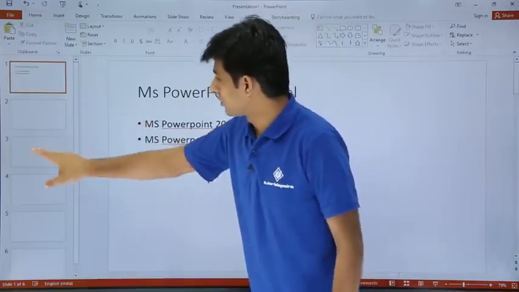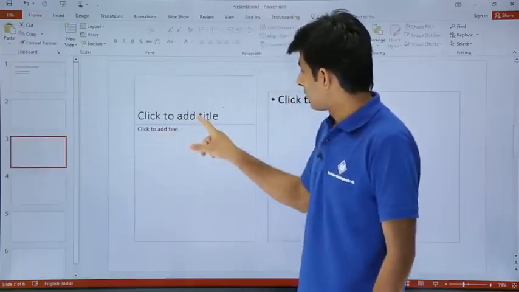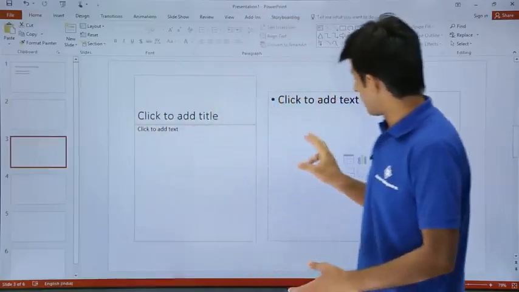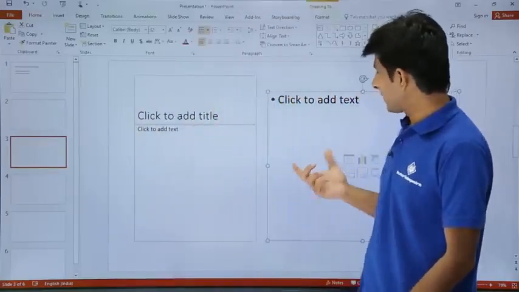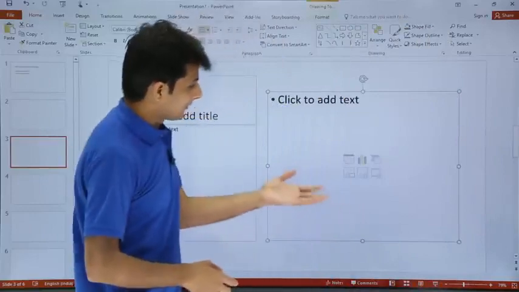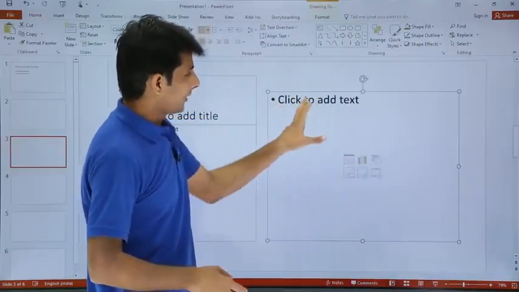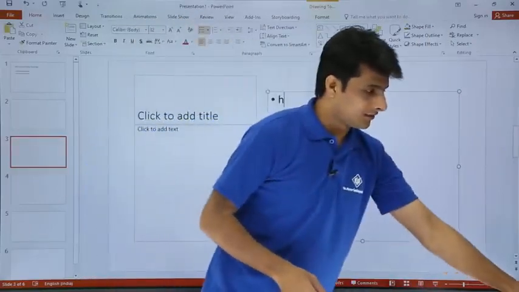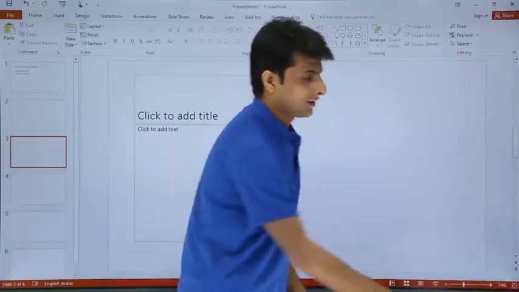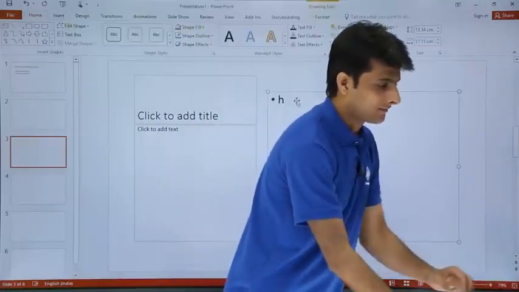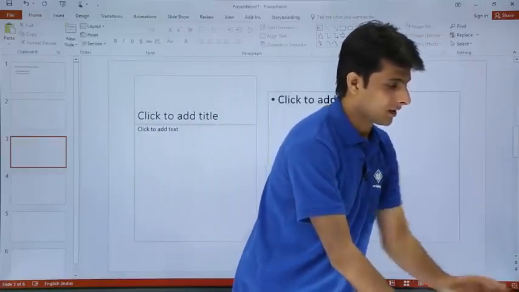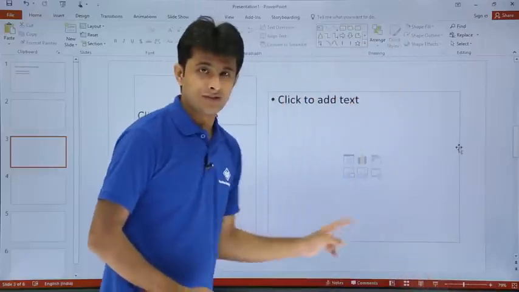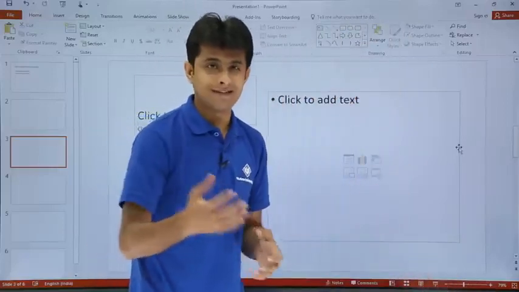And suppose there's one more thing left here. This is a presentation slide given here. At this place, if you see, there are 6 options available. You can click here to add text and start typing like this, or else what you can do is, I'll just remove this text over here. Now, if you see, there are 6 different options available. What are those options? Let us see one by one.